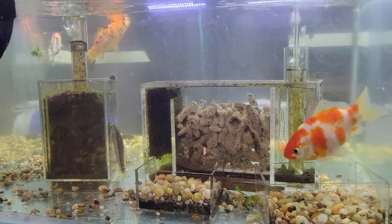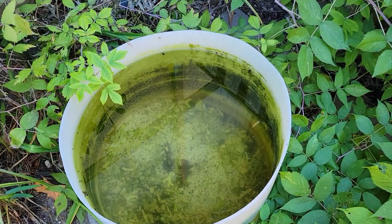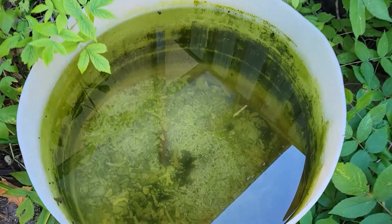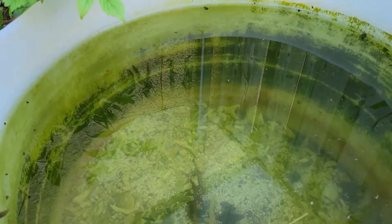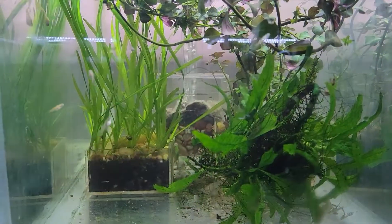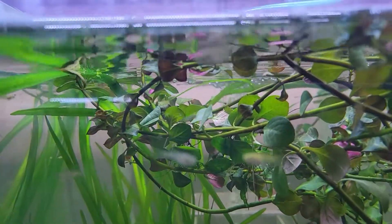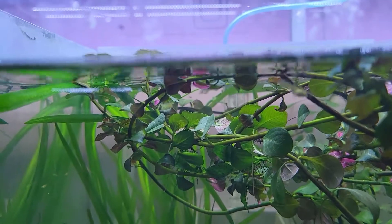At some point I need to decide whether I want to breed more goldfish. I don't have a lot of call for them, and unfortunately when they breed, they end up with an awful lot of offspring. This is what's left of the pond — I wanted to show it one more time because it finally got cool enough. They're calling for a frost warning, getting down close to freezing. Two things survived: the snails are doing fine and the scuds as well since they're native. The shrimp have all passed away — it was down to about two degrees Celsius in there, so definitely too cold for them.